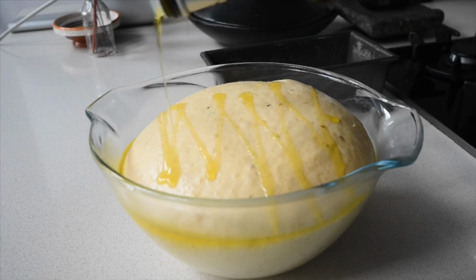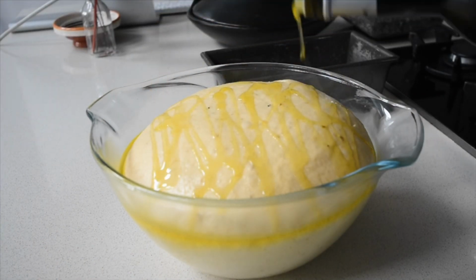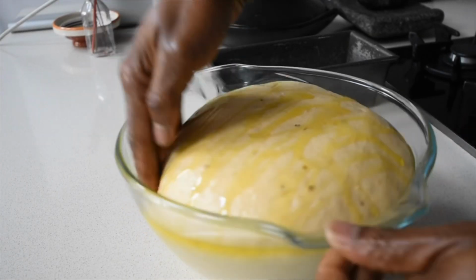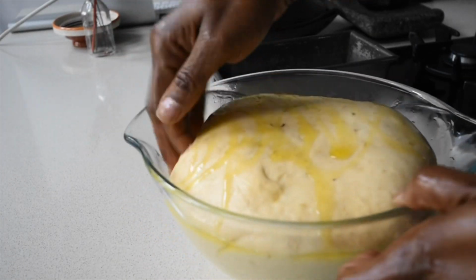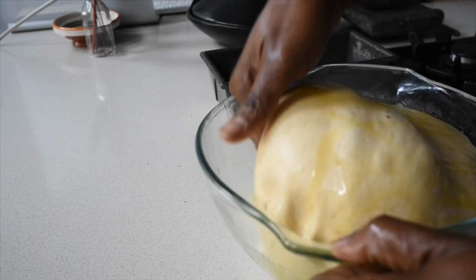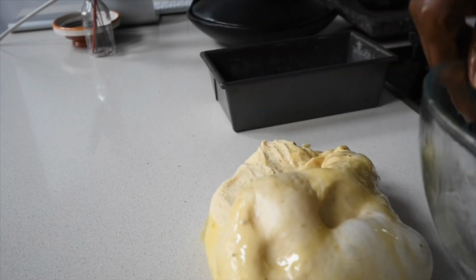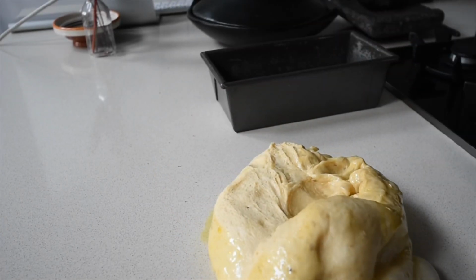So now that my dough has risen, I've taken the cling film off and I'm just drizzling a little bit of my olive oil over it. That would allow me to take it out of the bowl and place it on my clean surface so I can actually shape this into this beautiful oblong shape, may I say.